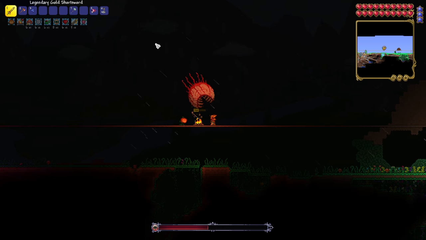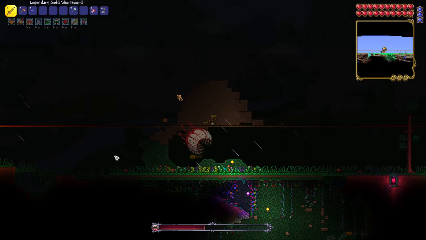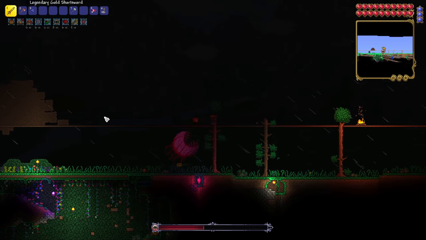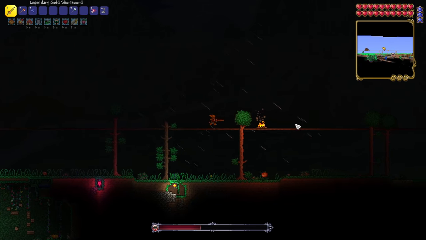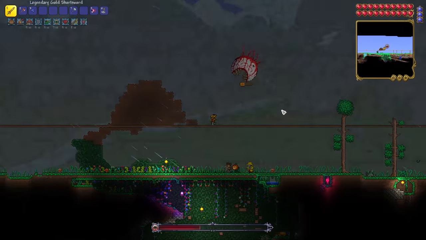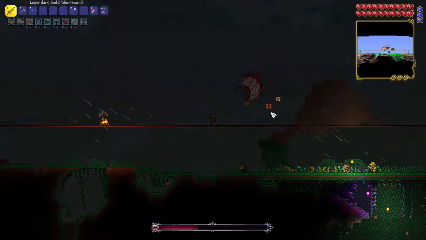Let's go. Wait. My brain. It's too big. It's too big, guys. I'm sorry. I don't know, man. Look at that. 32 on a crit. That's crazy. Okay. I shouldn't get so excited too fast here because, once again, anything can happen. We're only taking 6 damage though.